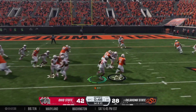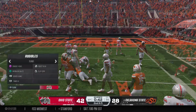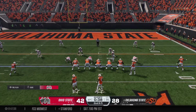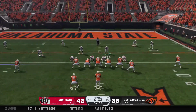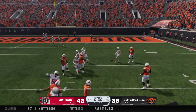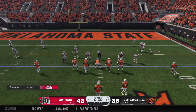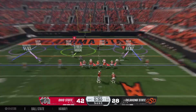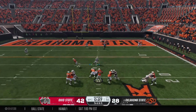They go to the ground. You'll take this every time. 5 yards on the first down play. The hurry up now. Second down. Clock ticking. Back to pass. Incomplete thanks to the great defensive pressure there that sort of threw them out of rhythm. We'll see if they go back to the air after the incompletion. It's 3rd and 5.